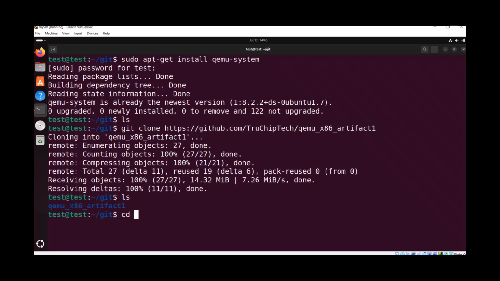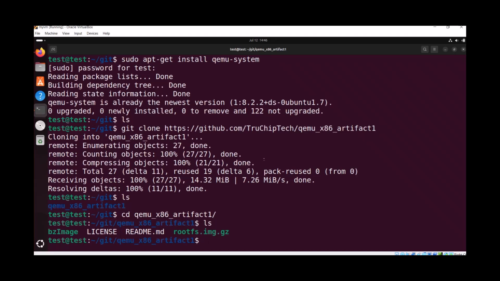Once it is cloned, you'll see all the necessary artifacts available. One is your kernel image and the other is your rootfs, which is nothing but a RAM disk in my case. So both the necessary artifacts are available for me to do the current exercise.